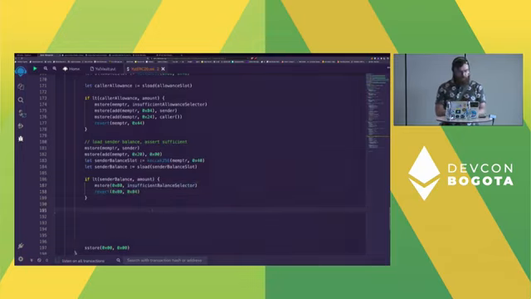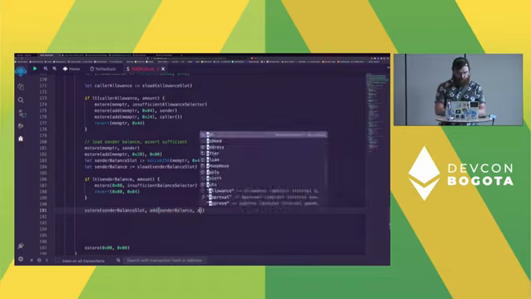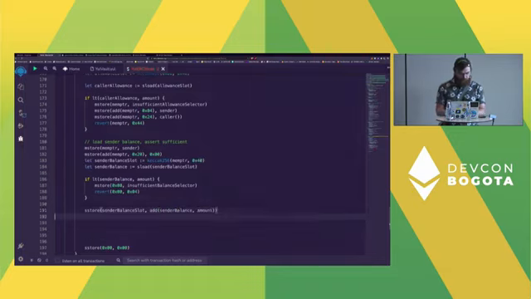Otherwise, we'll revert with insufficient balance. Then we will store at the sender balance slot the sum of sender balance and amount. Great. Next, we'll do the receiver. So basically the same thing.